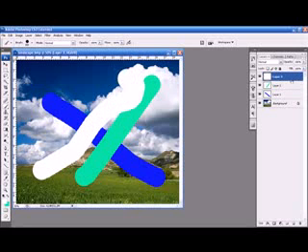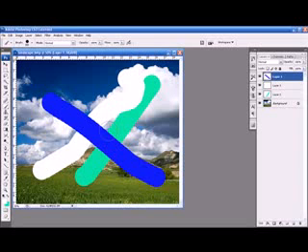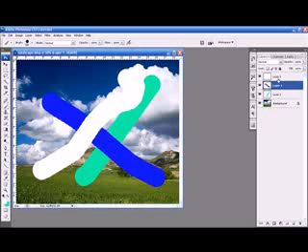Okay, so you can rearrange the order of these layers. So say you want this blue on top of the white and teal. You just move it up on top and see it comes above those two colors. So move it down, it goes in between them like that. So that's another thing you should know about layers. You can rearrange them how you want. The one that's on top will be the one that you could see first. So if you're adding something to a picture and you want it to be behind, you probably want that layer behind whatever you're trying to put on the picture.